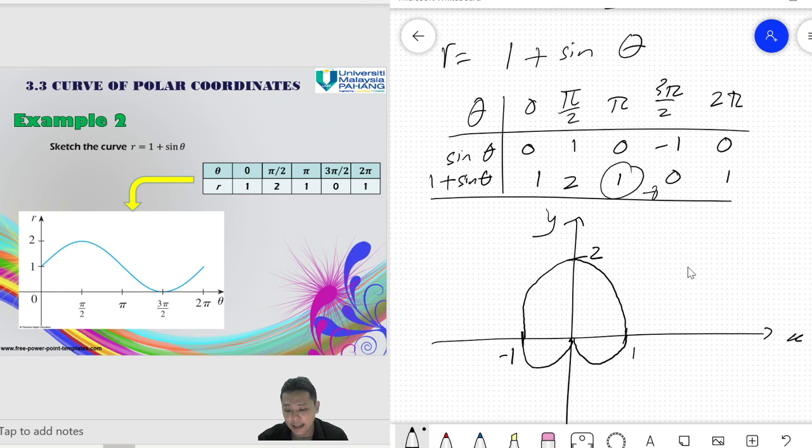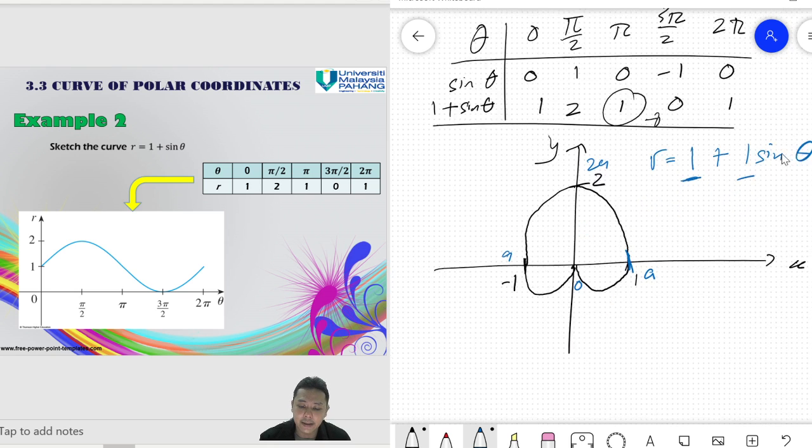Several points that can be derived from this example is that if I put r equals 1 plus 1 sine theta, again I mentioned that if A equals B, then it will be a cardioid. I want to tell you, if this is 1 plus 1, you can see here, this will be A, this will be 2A, this will be A, and of course this is 0. You can use this as a reference to sketch the next cardioid.